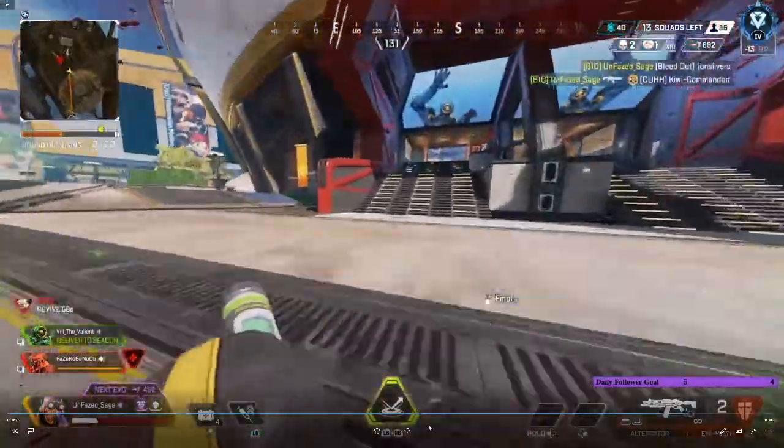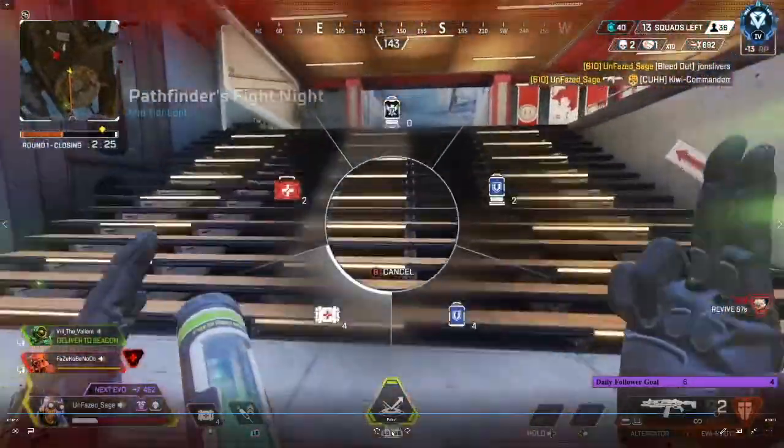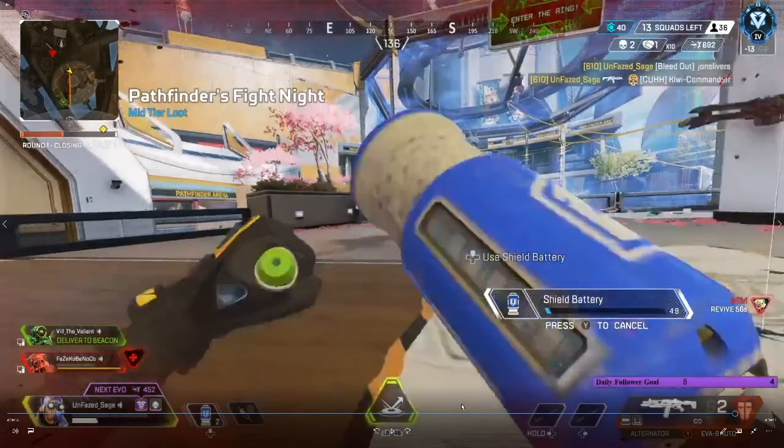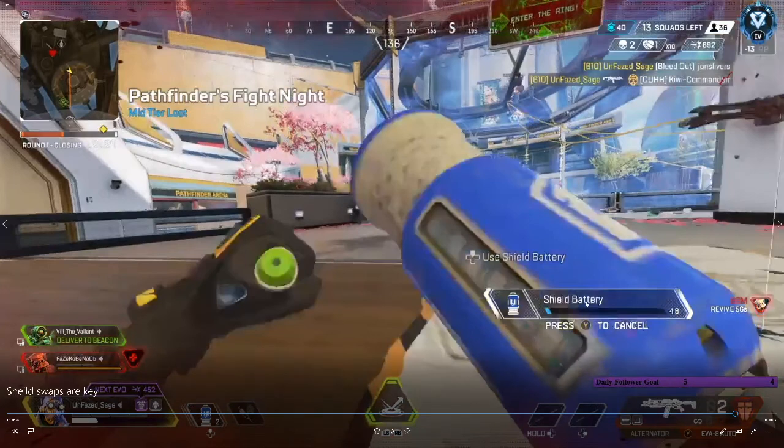So I ran away right away because he called out, hey, third party's here. So I just went to go heal. And that's something really important: making sure you get that shield swap. Even if you're not confident in getting the shield swap, practice it. Now's the time to practice it before you get into a higher rank and you can't do it fast enough, because everyone's going to be doing it. And it's going to be a lot harder to kill people when they're just shield swapping constantly.